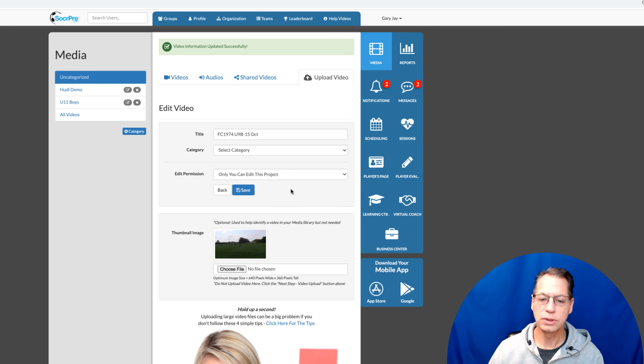And these are always real-time. As soon as I change it, it's done. It's the same way with viewing, with editing, with everything in our system. Whatever permissions you set and then change, they update immediately. So you don't have to worry about someone viewing videos, using videos, whatever, that you don't want to have happen, because you're always in control.